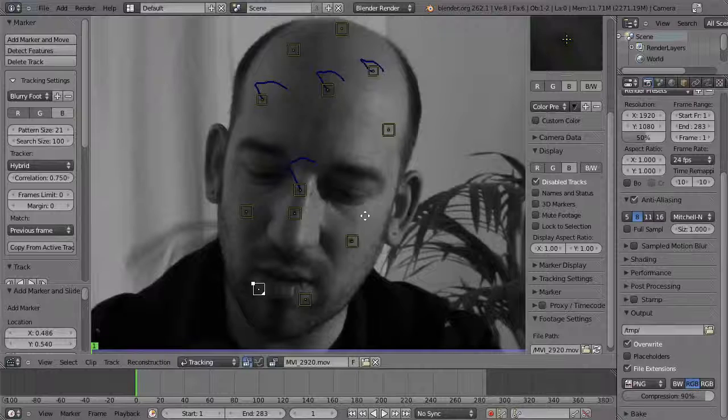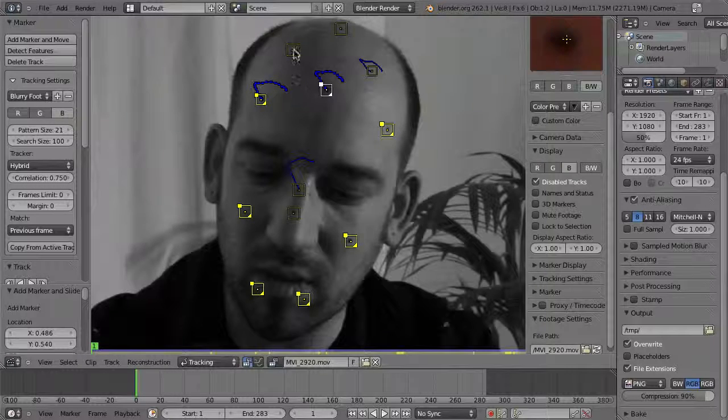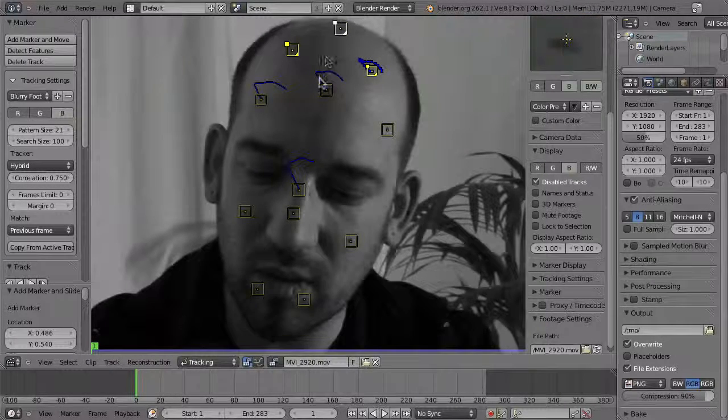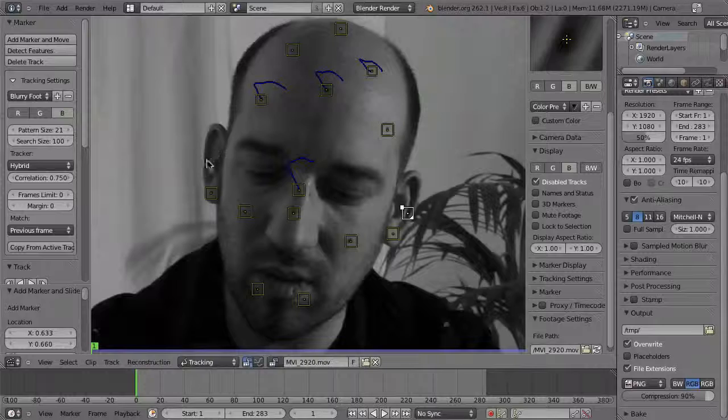But especially useful will be the markers that I have here on my ears, because you know we need as much perspective as we can get. So all these are more or less in one plane, maybe not the nose, but these ones are mostly on one plane. Then these ones are a little bit more in the back, but the real depth information here is on my ears.